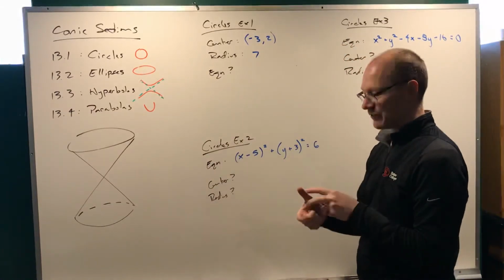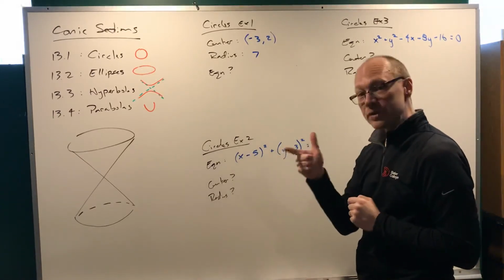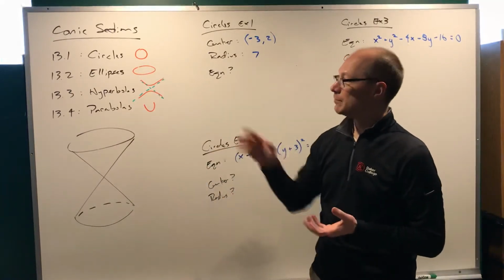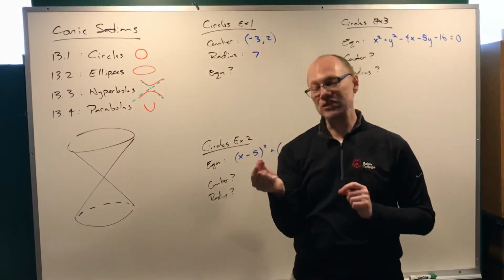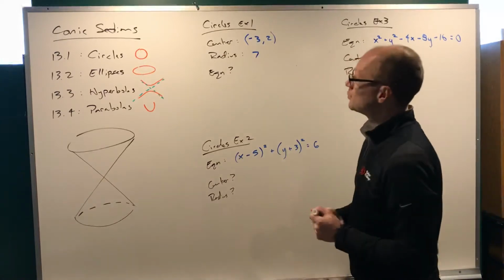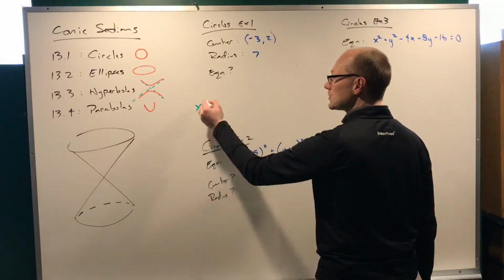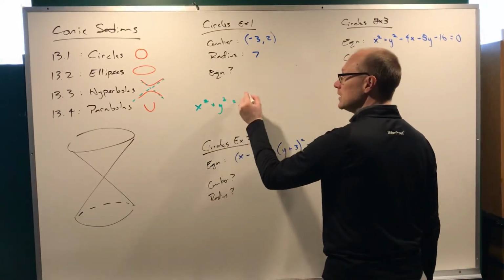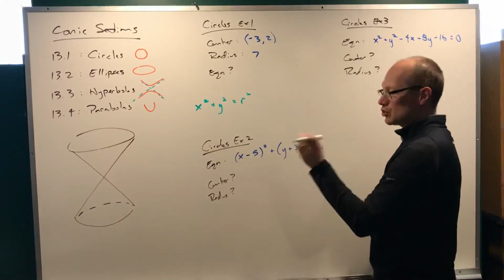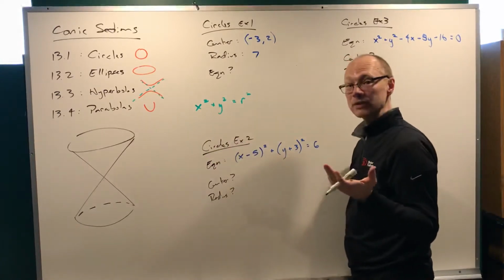All conic sections have the idea that there is an x and y both squared. Maybe not exactly for the parabolas, but for the circles, ellipses, and hyperbolas, there's an x squared and a y squared term. Specifically for the circles, what does the general equation of a circle look like? If it's centered at the origin, it's x squared plus y squared equals r squared. But if you shift that center any other place, you just take care of that shift, just like we did with parabolas.